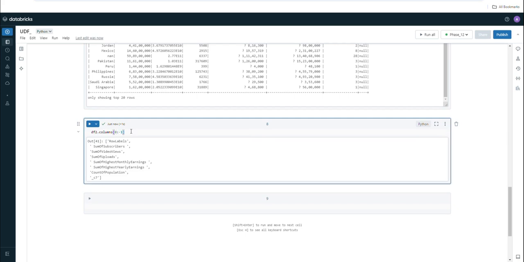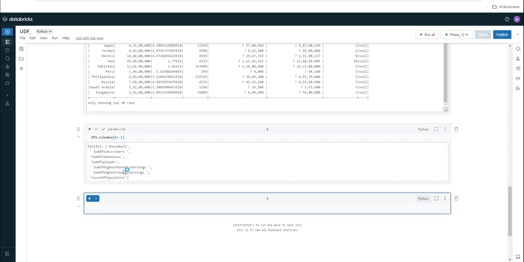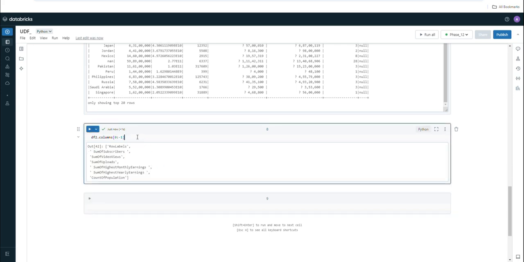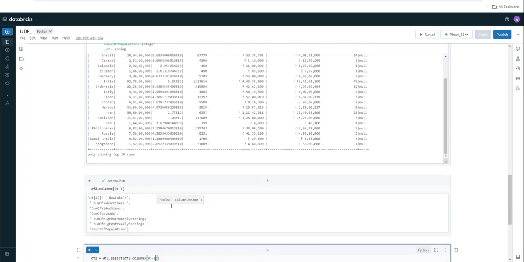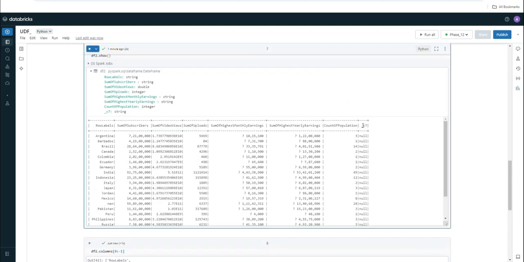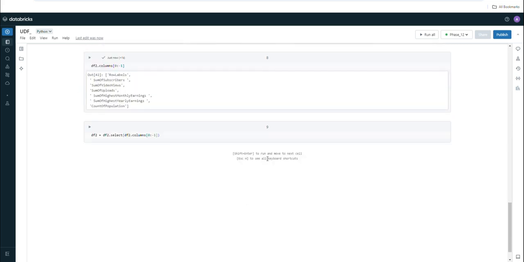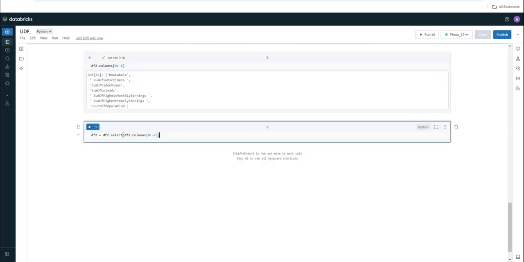If you use a slice, then it just ignores the last column name. So with this slicing of columns, we select df2 equals df2 dot select the specific columns, I mean df2 dot columns of 0 to -1. We just wanted to ignore the last column, which is C7. It's just a mess, I suppose.